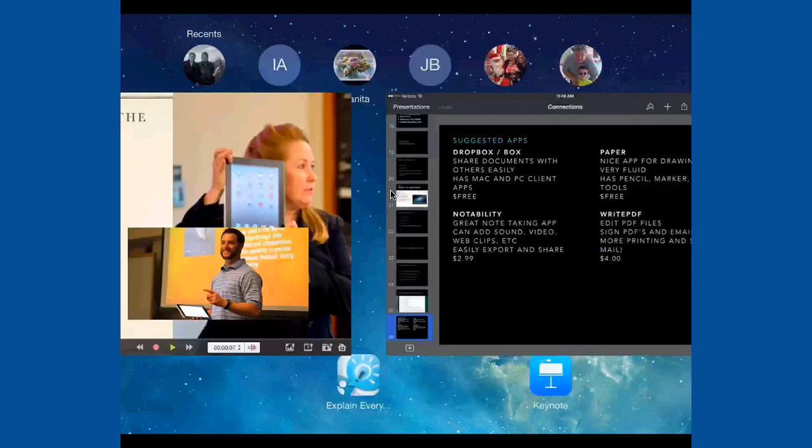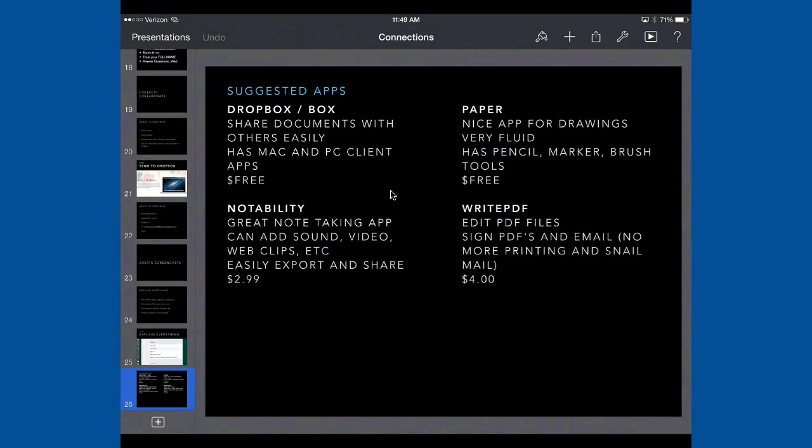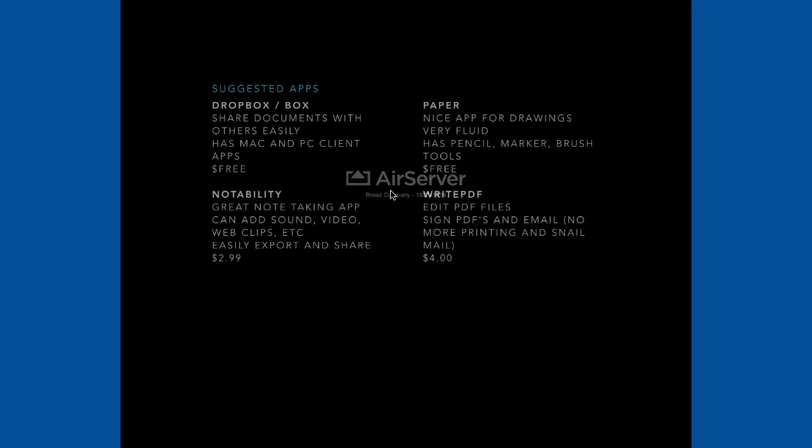So, Explain Everything. Now I'm going to go over some suggested apps. I went over top apps that we use on campus. Explain Everything is one. Send to Dropbox is two. And what was the other one we went over? What was that? Socrative. Yes. Those are the three top programs that we use on campus. There are so many apps that we use, and those are the top three.